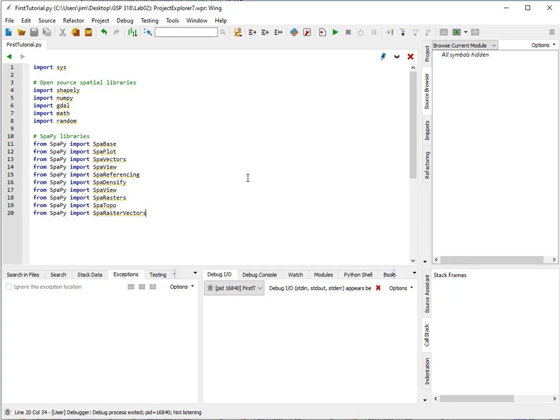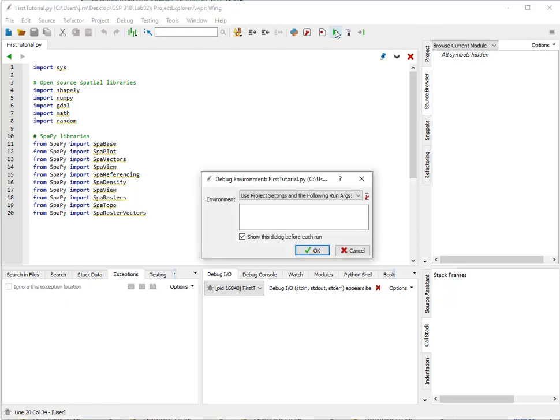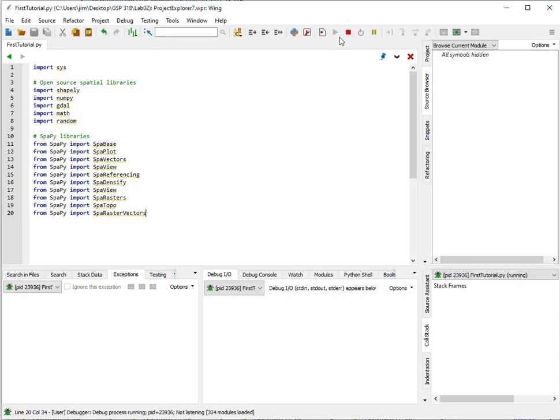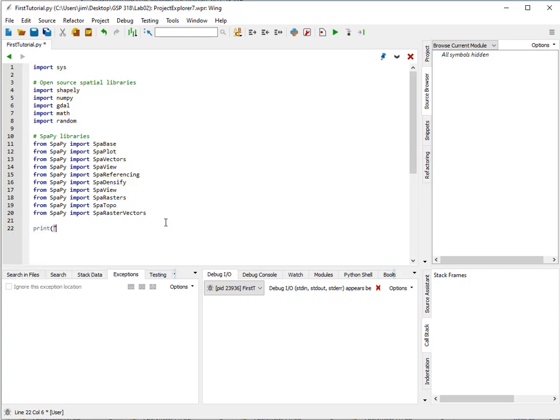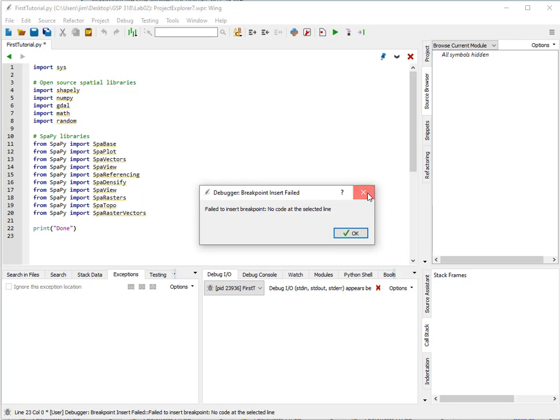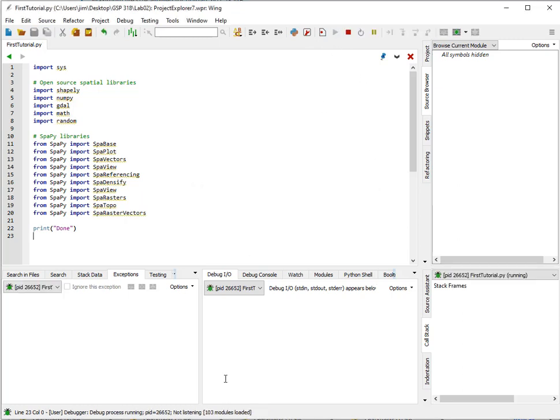Now, it's not actually going to do anything when it runs. If you push the green arrow, it's going to run. Okay, and then it's just going to run for a bit, and then it's going to come back, hopefully without any errors. And that's actually a good thing. We haven't printed anything out. We haven't done anything. You might want to just go ahead and print a done message. That way you can see that, yes, it actually did something. Over here in debug.io, yep, okay, yeah, it's done.